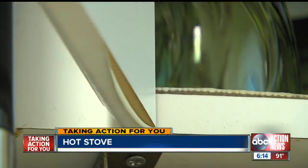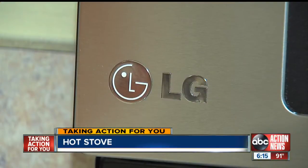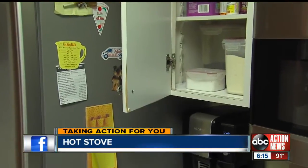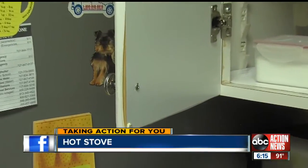There had to be some very intense heat to cause that to happen. Concerned, this couple contacted LG, and that's where the adventure began. Customer service at first told them to turn it into their homeowner's insurance, but that would not solve the oven issue. They said they're afraid of the stove. Then LG offered to pay for the cabinet repair, but the Goss' said that's still not the solution.